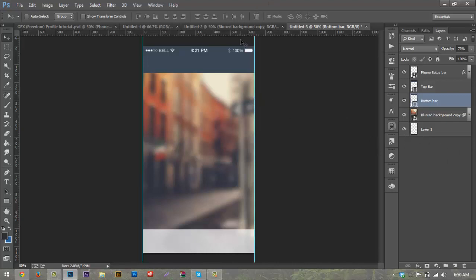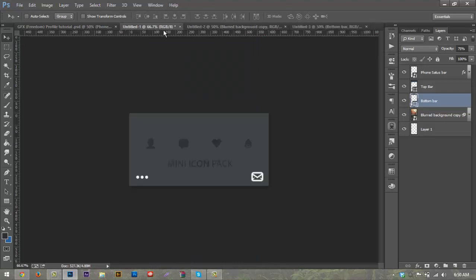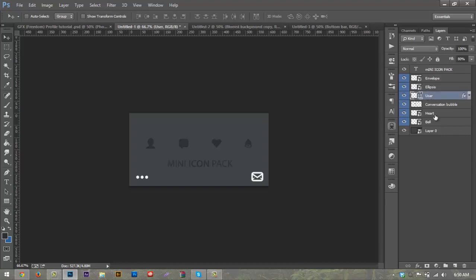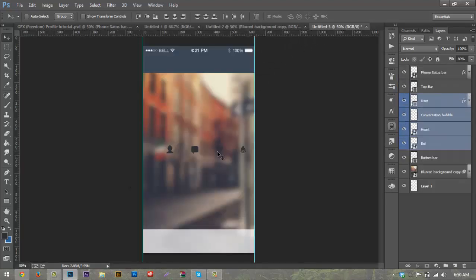Now the next thing we're going to do is bring in our icons. Like I said, everything's going to be included in the file, but I'm just going to drag them in here, take our user bubbles and everything that's in there, and drag that into our project file and space it up like that. Now that's in the center of our document, but they obviously need to be spaced out, so we'll just evenly space these out right now. Make sure the bell is spaced out.